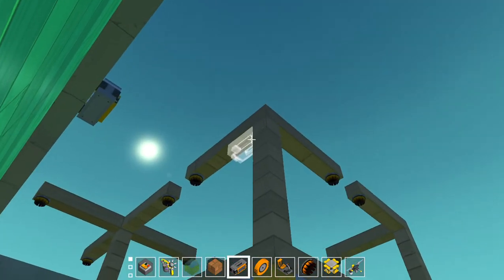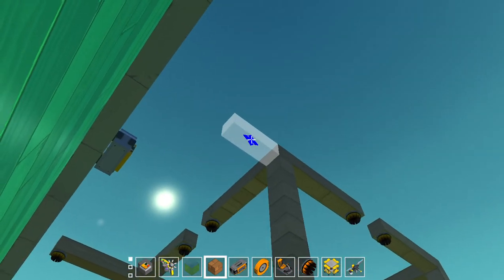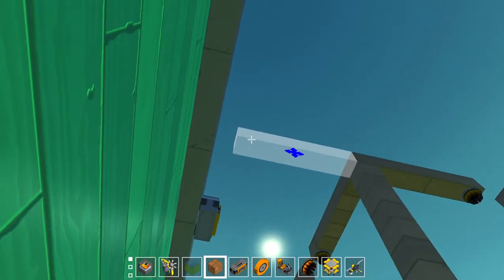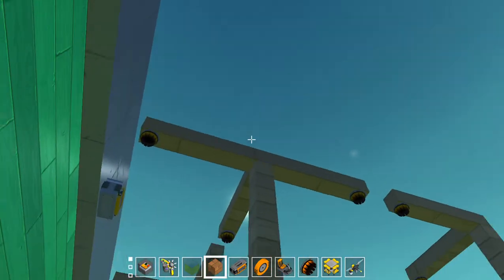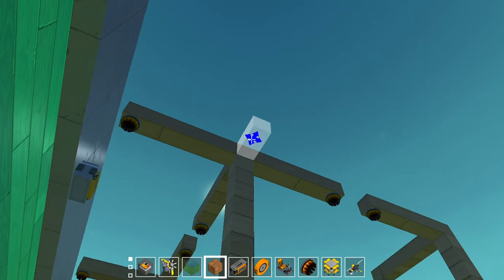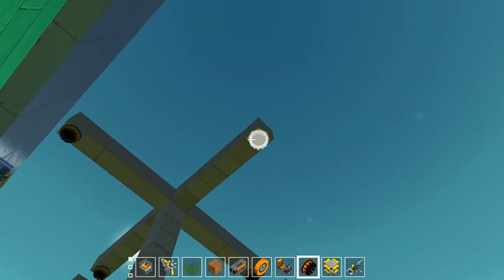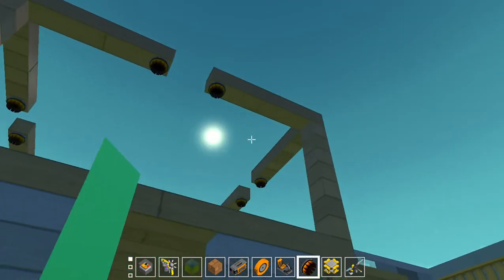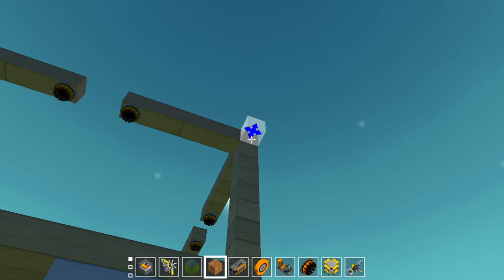Right, 1, 2, 3, 4, 5, 6. And place a thruster. And then 1, 2, 3, 4, 5, 6. And place a thruster. Right. Two blades done. Well, two rotor spinny things.